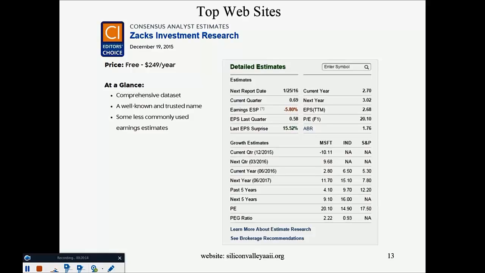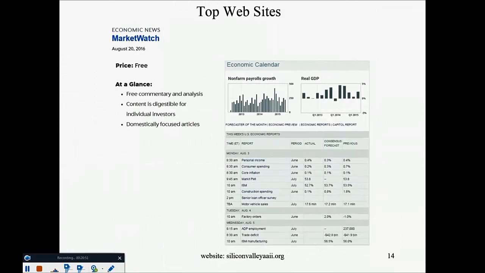The only thing I can point you to is to look up your local library, or the two or three that might be local to you, and look at their website and see whether that is in fact available from them. Zacks tends to have a pretty good website that, like Morningstar and others, reveals a fair amount of information, but certainly not everything. Okay, with that, next up, Market Watch.